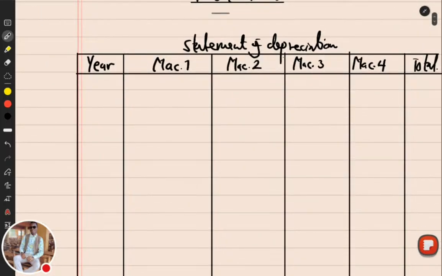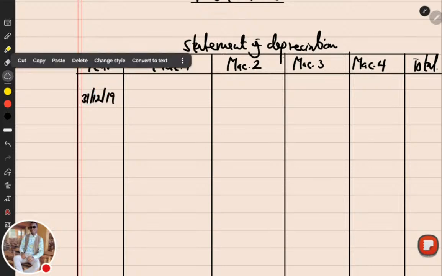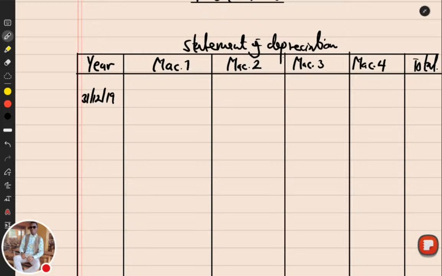So we'll have for the first year for depreciation, 2019. Or better still, let's do this. Let's say that we'll have the first date coming up as 31st of 12/19, right? So that we have it in this way, then we flow. So we're going to look out for assets that were in existence as at 31st December 2019, and which have been used throughout the year 2019. All right. So we'll start.